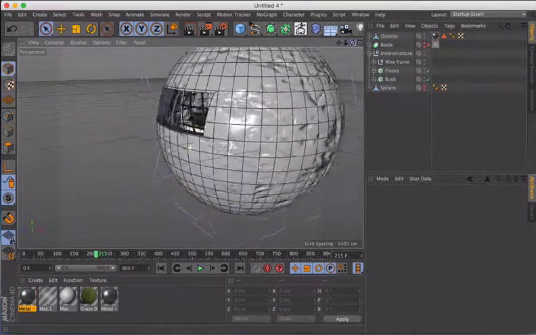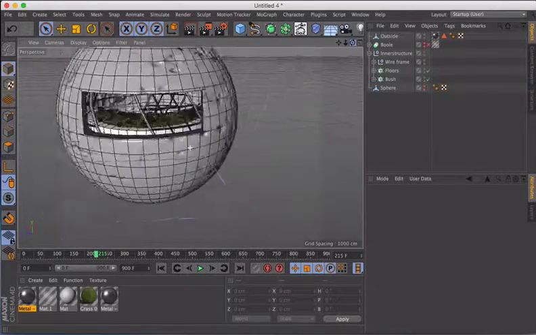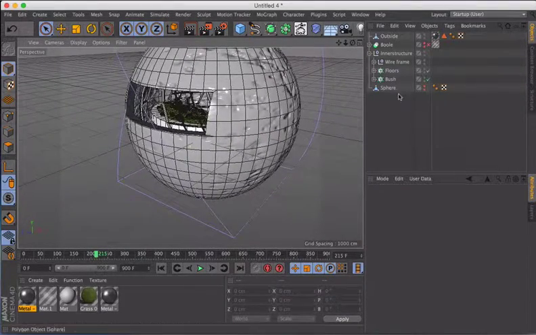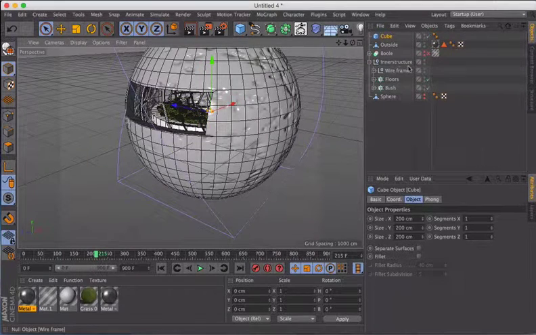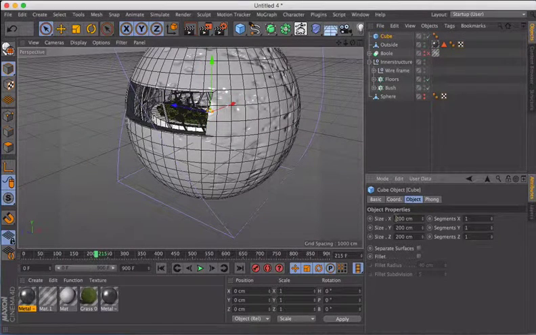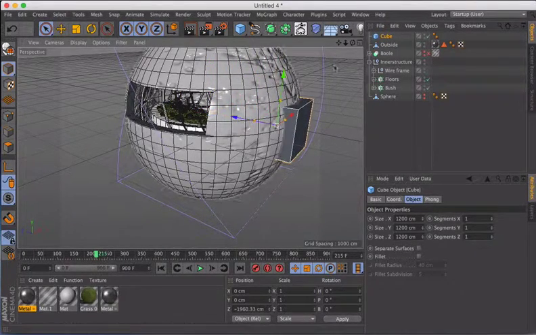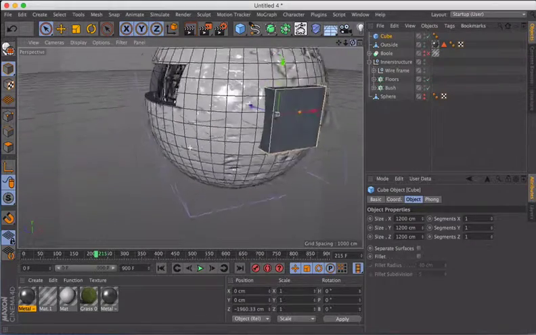And if you want to make more holes, then just follow the same procedure. Select the cube, make it a little bit larger, and place it where you like.